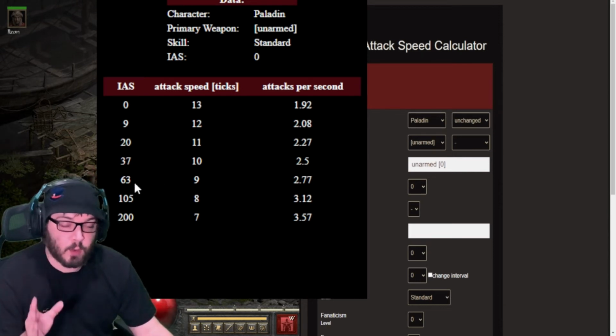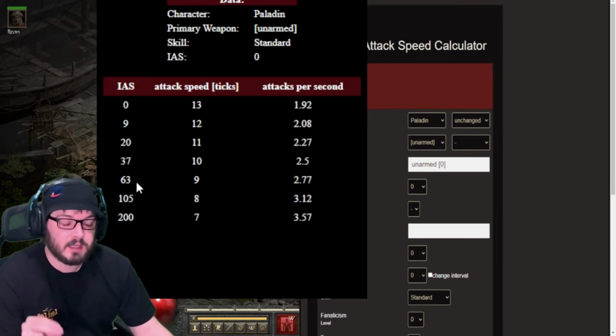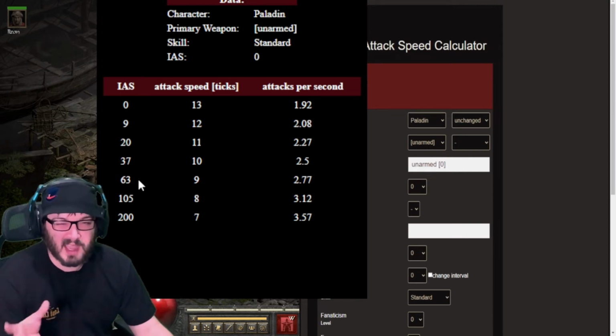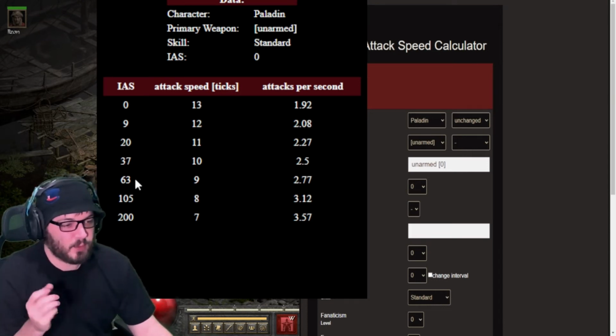But with whirlwind, it only applies to the attack speed we get from our weapons. That's very specific. Other things are like that, like Assassin kicks, and Druid is like that for now with weapons only, but they're going to change that with 2.4. We're not going to go into that because that's a mess. But just understand, this is it. So we need to get 63.